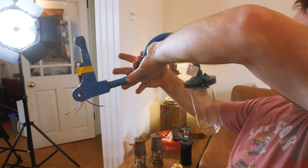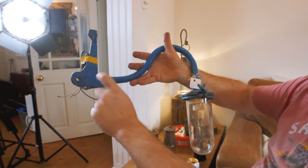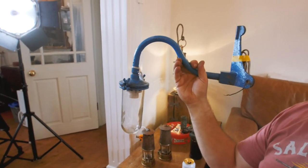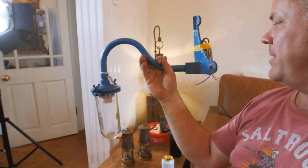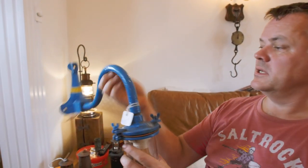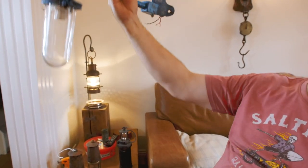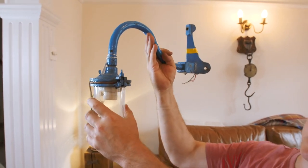We've also got a couple of other little items. I really like this one that we bought at a car boot sale. £6, look at that. I think I even haggled him down to a fiver, so that's like $10 worth. This is cast iron or steel. I just love all the thumb screws on it. I'm not too fond of the blue colour, but we can maybe take that off. Yeah, we'll do something with that, but it's intact and it's working. So that was a fiver, a 1930s utilitarian lamp. I just love the shape of it and the big glass dome. And of course, the glass is undamaged.